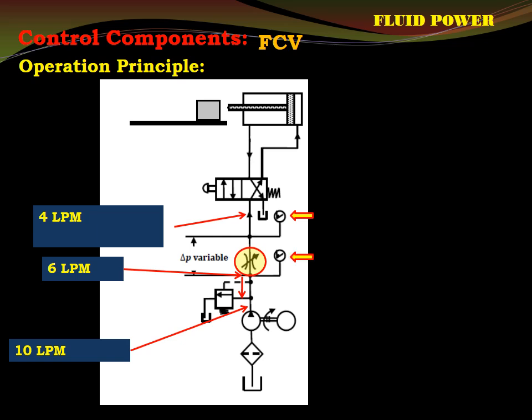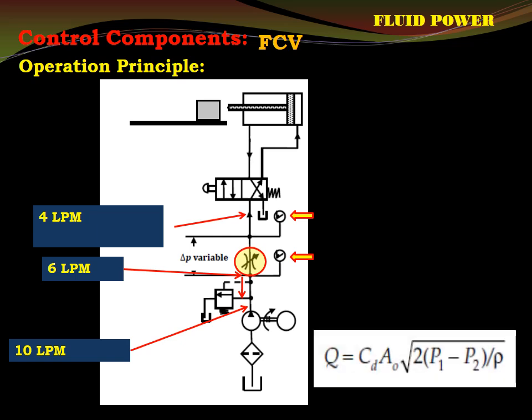Right. So one important thing you have come to know: the moment FCV gets activated, the area of the orifice of FCV is controlled, and the pressure upstream to it is always the PRV setting. And from using this expression, we can find the flow rate through it. Cd the manufacturer will supply. A is the area of the orifice. P1 minus P2 is the pressure drop. We can find it from the pressure gauges.